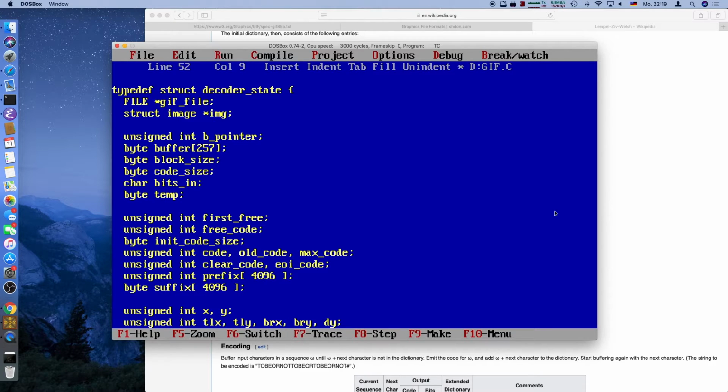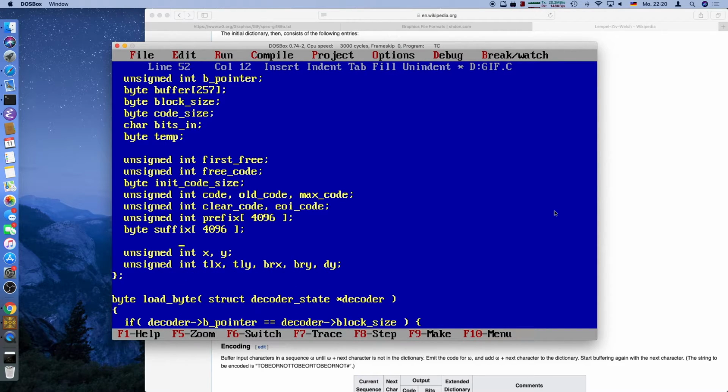The suffix will be the last character of the current new code word in our dictionary, and we can build the whole decoded sequence by combining the prefix and the suffix.